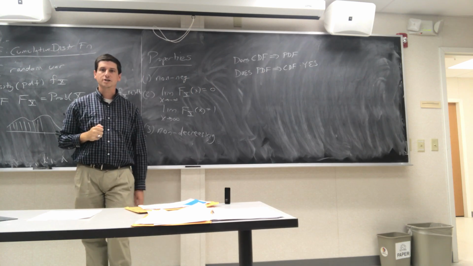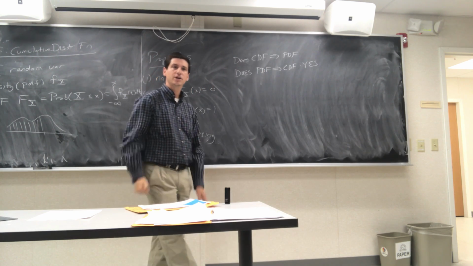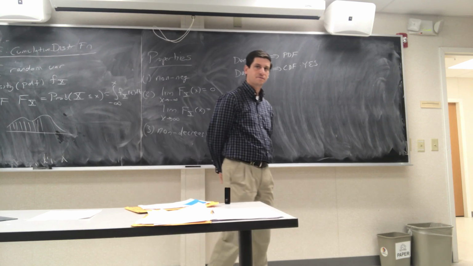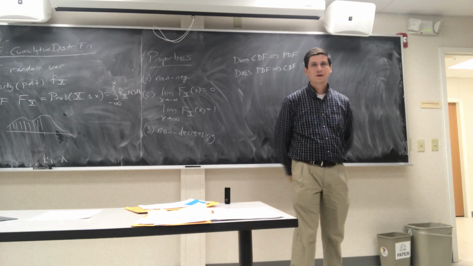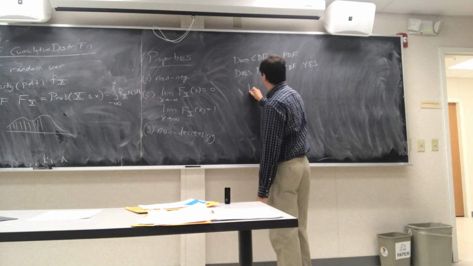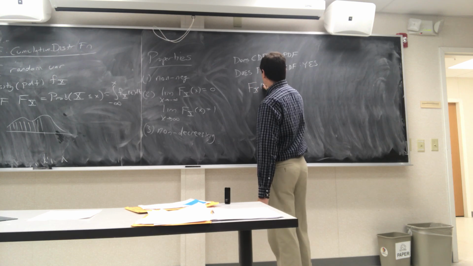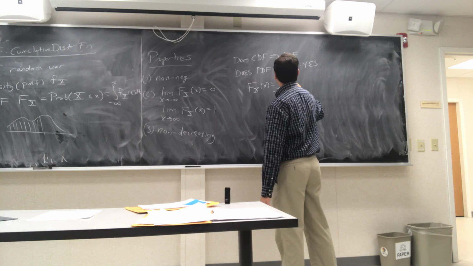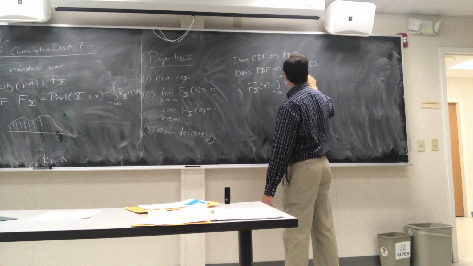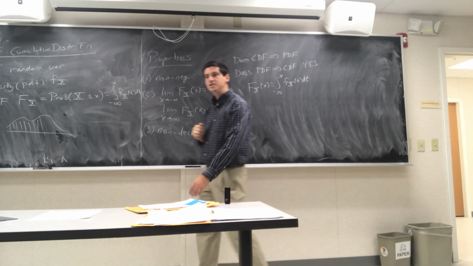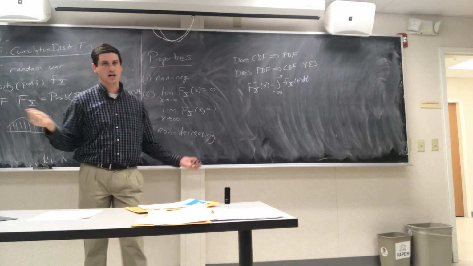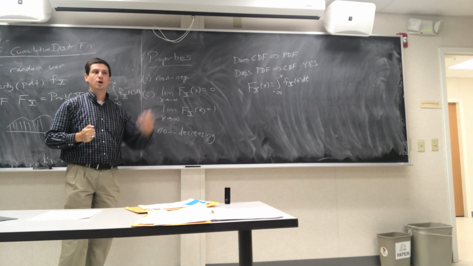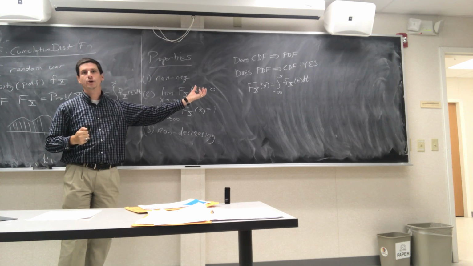The first one is a little harder. If you know the CDF, can you calculate the PDF? We take the derivative. Okay, so we know f_X(x) is the integral from minus infinity to x of f_X(t) dt. The goal is to use good notation. I harp on this all the time. You want to be able to look down and see what is going on.